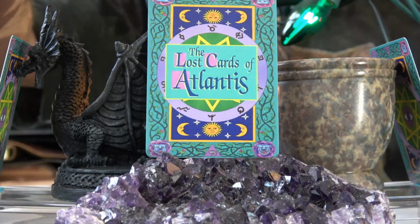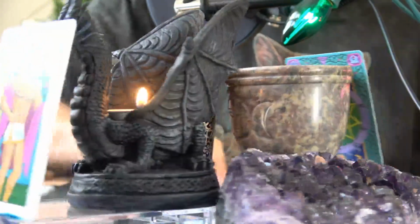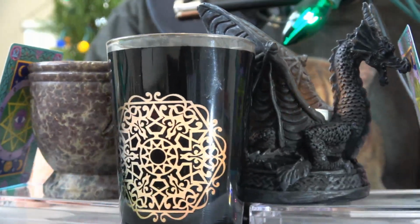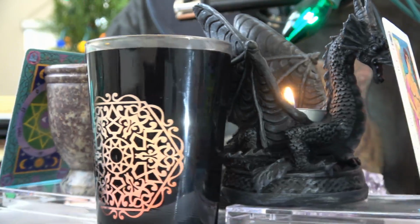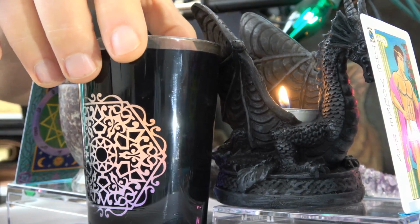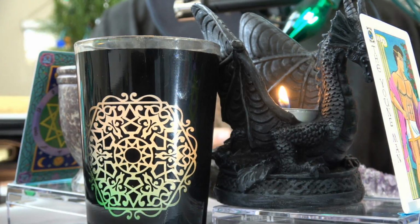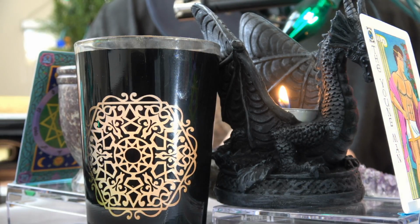But let's read the back of this while you stare at what I rigged up here on the lazy roundabout thing. I won't call it Susan. Hopefully the dragon isn't going to burn the card. There's a flame in the dragon there. If that shows up, maybe I'll just do it like that. Kind of see one of each: the candle that changes colors and the flame in the dragon. I have some more dragons coming, but I don't know if they'll make it in time.